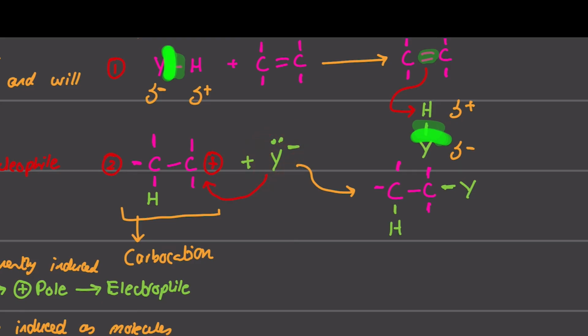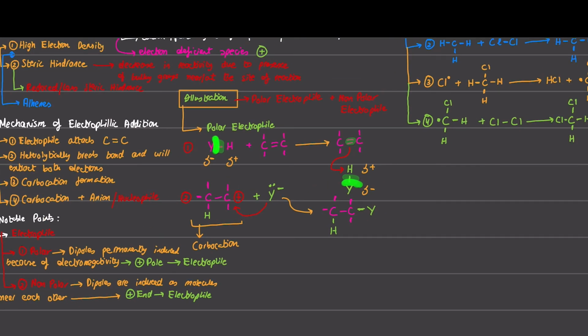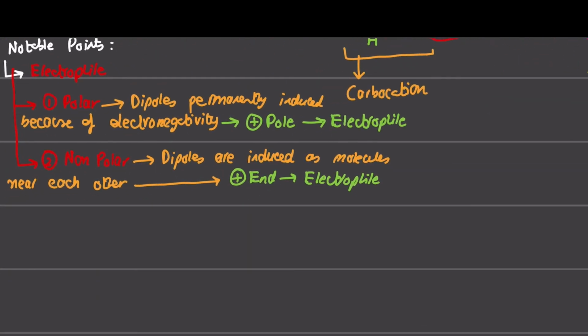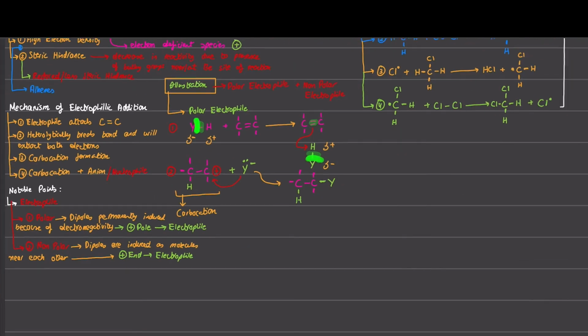What is a nucleophile? A nucleophile is a species that is attracted to positive, electron deficient regions. Okay, so this is basically a nucleophile. It's attracted to an electron deficient species. It loves it. Okay? It really loves that region. Now after this guys, let's quickly look at the non-polar one.